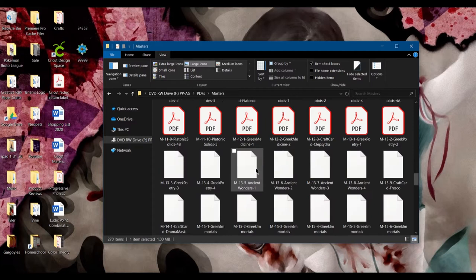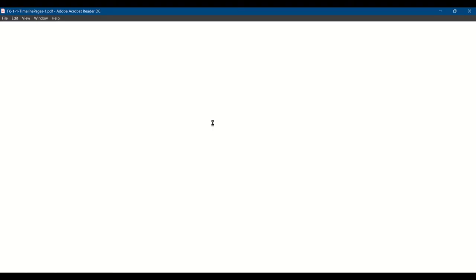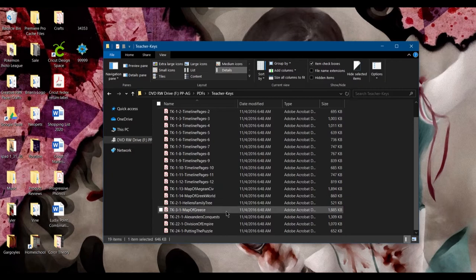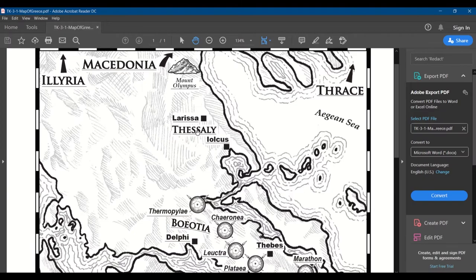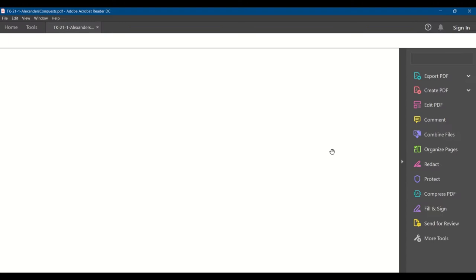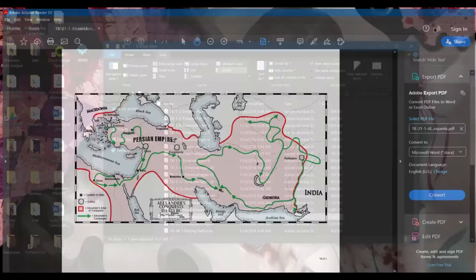Also don't feel like you have to color everything — there's a lot of coloring in these, and you'll see that we didn't color everything either. The teacher keys are just the answers basically — for the timeline it'll show you the finished product. When you have to draw routes or color something, it'll show you where to put it or what it will look like. For us, I kind of cheated and printed out the teacher keys and just glued them on there instead, because I thought it looked nicer.